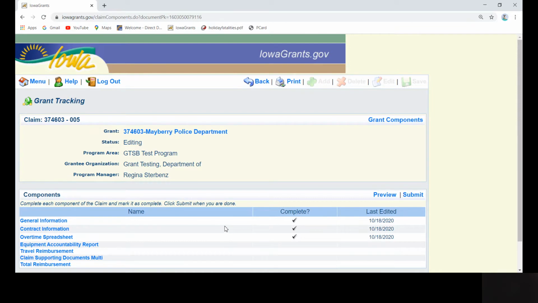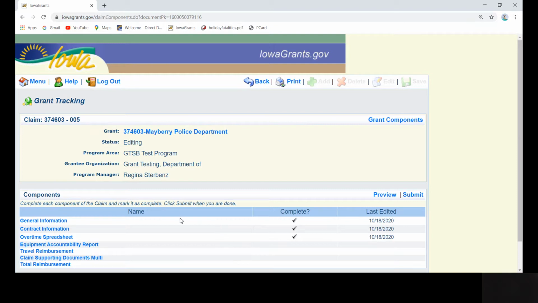Please note, the total hours in this section must match the hours listed in the corresponding monthly activity report. If they do not match, your program administrator will reach out to you to determine which item needs correction and will then negotiate the correct item back to you via the Iowa Grants negotiation process.